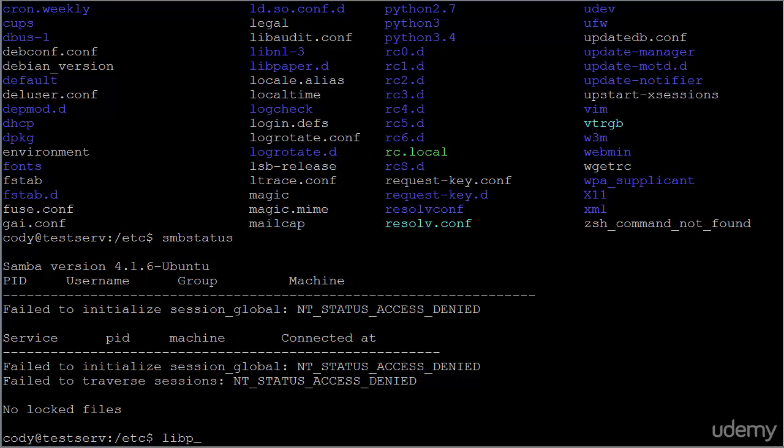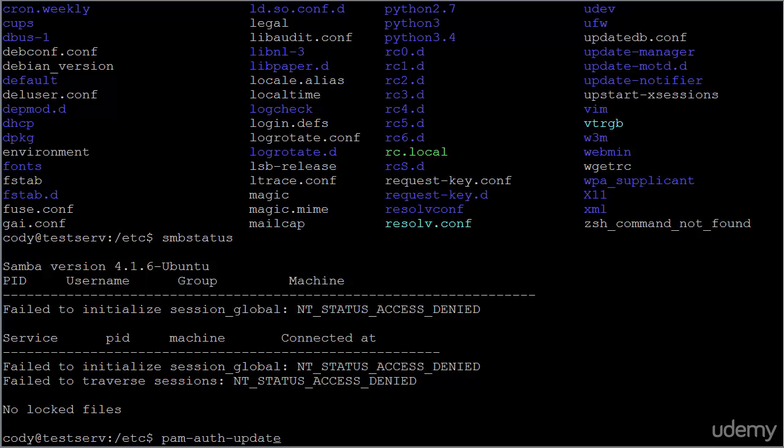So again, I'm just going to type it out here in case you're curious about the package, libpam-smbpass. Now, you can simply remove this package, but that always makes me nervous, personally, removing packages that are a part of another package I'm going to keep using, in this case, Samba. So you could actually remove that, but instead, I'm going to show you how to run a command and disable that feature, which I feel a lot more comfortable with.